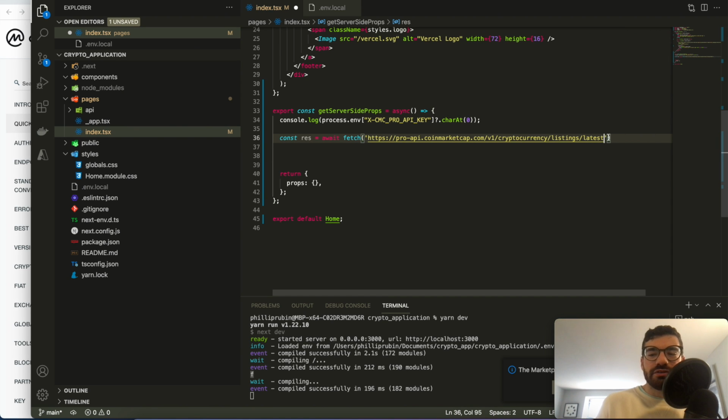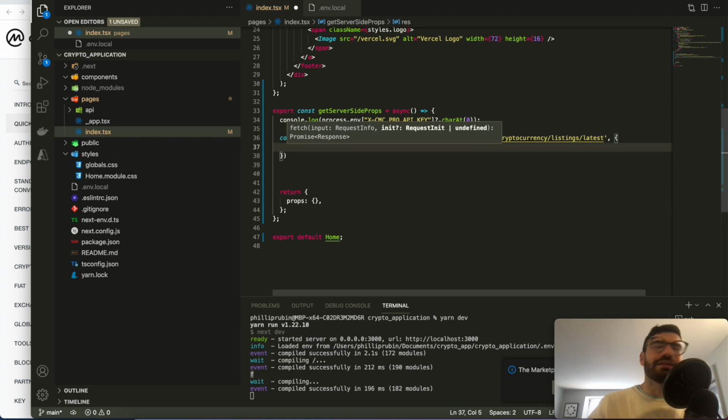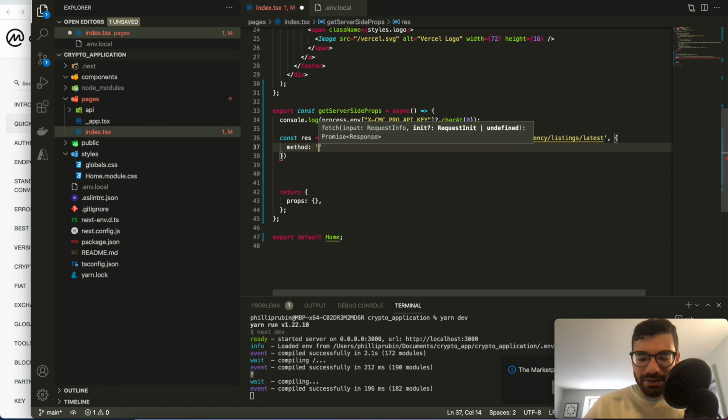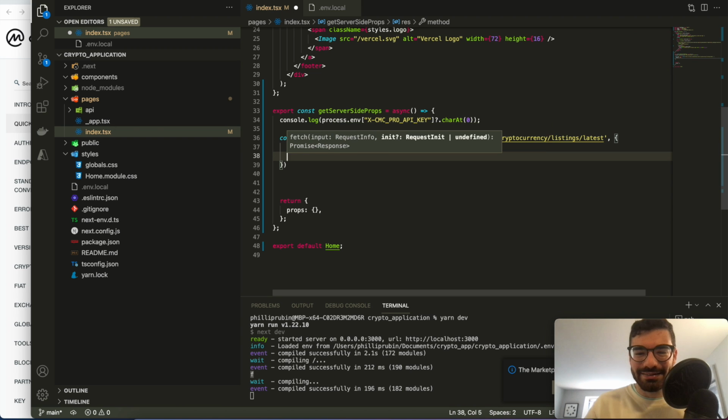Now, in addition to fetching this, we're going to give this a number of options. This kind of defines the style of the request, and it's also where we're going to set the headers. We're going to start by doing a method. Let's make this a get. There's a lot of different HTTP requests. You have get, you have post. In this case, we're getting data. We are receiving data. Makes sense to use get. And then this is also where we can set headers.